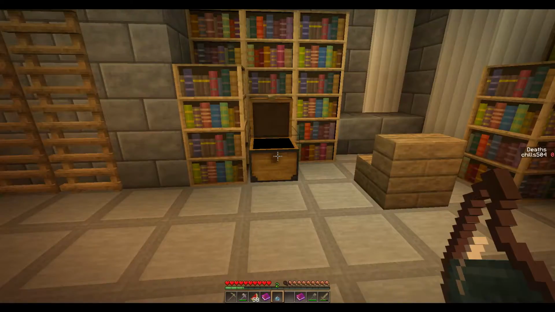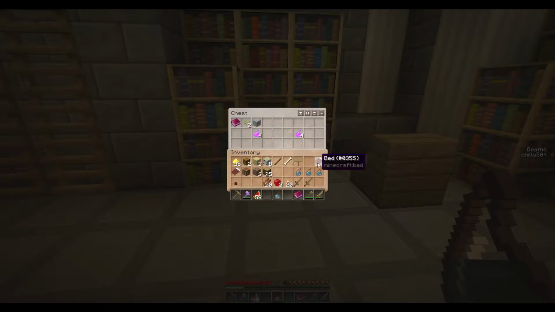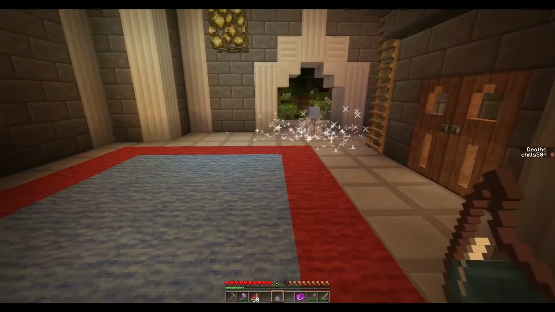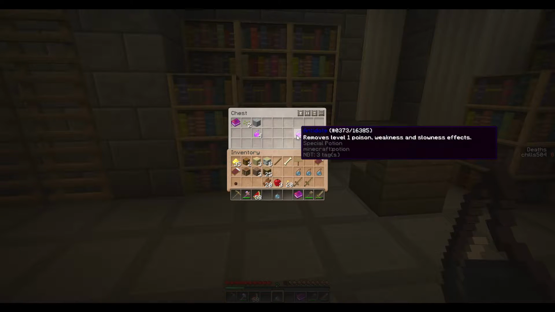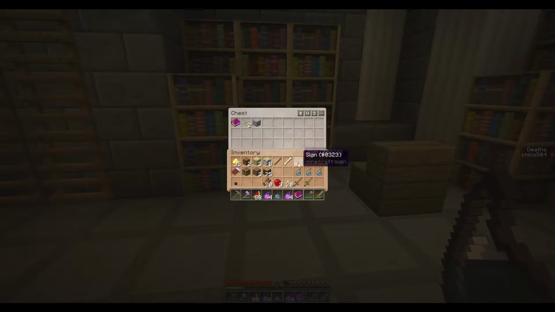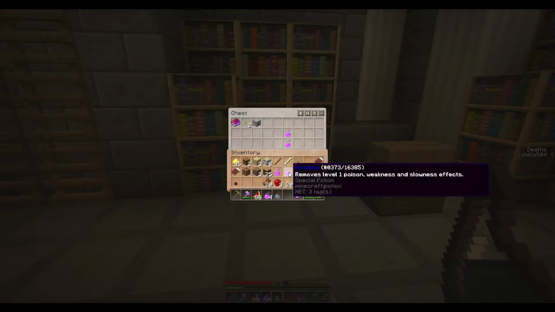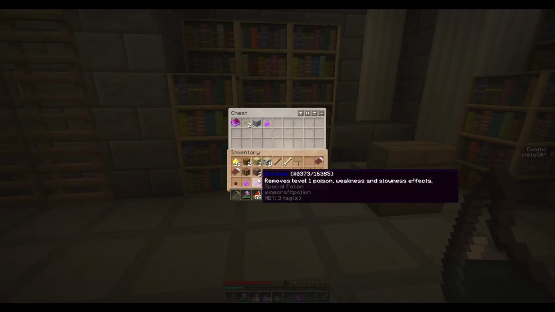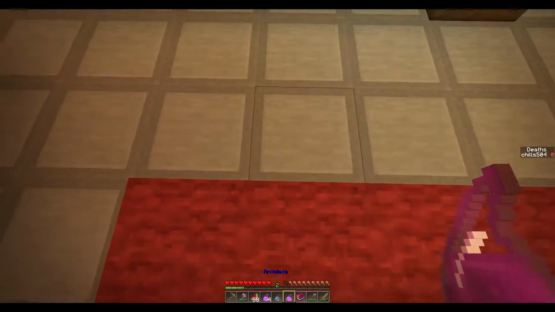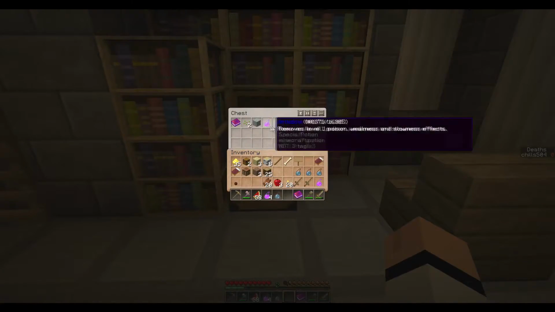So we have Dalaran's journal. Let's put that one back, put that away. Light gray wool we don't need. I hear footsteps. Removes one level or level one poison, weakness and slowness. Alright. So again, I can see that we're going to be getting into... oh crap. What the hell was that? You're kidding me. Oh, so it spaced them apart, and you bugger. It gives me poison and then regenerates me. Nice. Alright. So that's the thing.